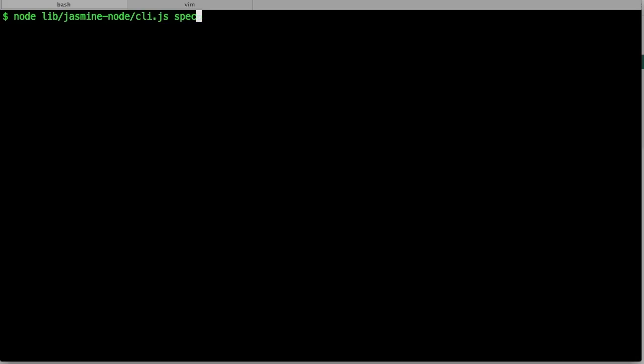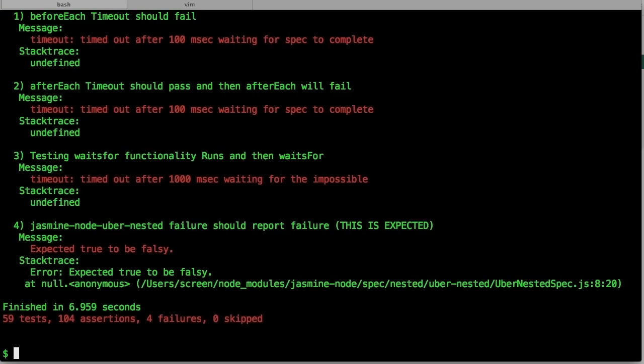Similarly, on the server side, there's a node version of Jasmine, and it comes with a cli.js file, which allows us command line access to execute the tests. Now the CLI here, we will be going into much more detail about this later, so I'm not going to dive too deeply into it here, but all this really needs is the directory where all of your tests are. So in this case, it's looking in this spec directory, and when I execute this command, each one of those dots represents a test, and then F represents a failure, and once it's all done, it just prints out for me what all the tests had failed, what the stack trace was, if any, and then most importantly, the message provided by that test.